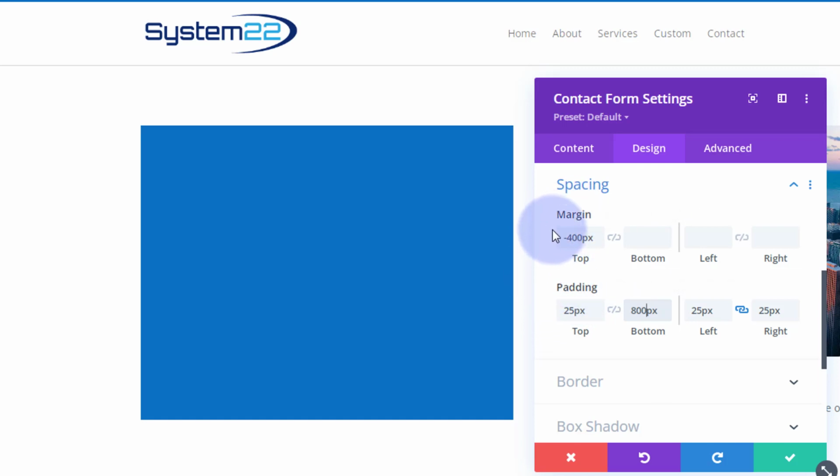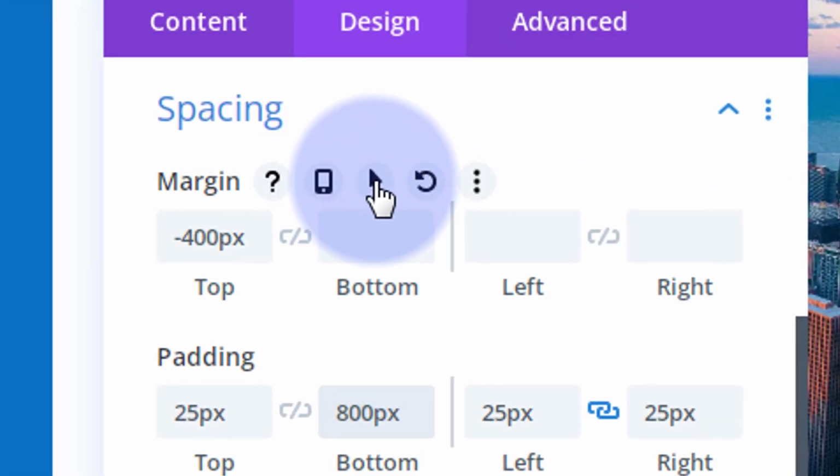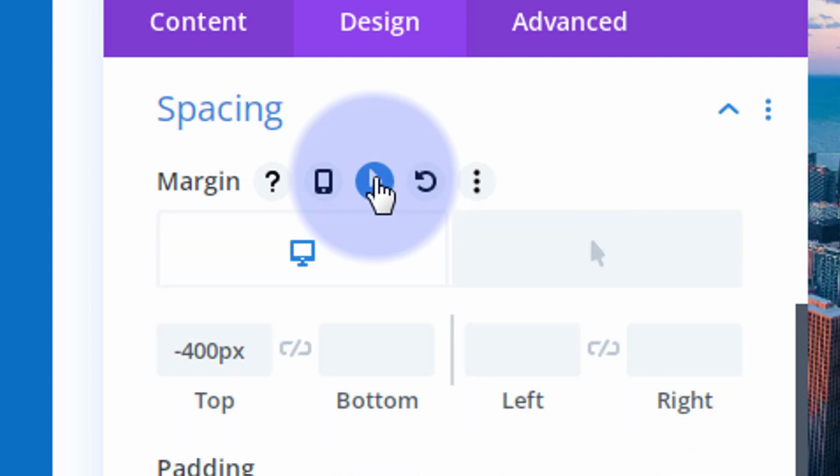We want to go to the thing that we want to affect, in our case the margin, because when we're not hovering over it, I just want to see the image there, which is great, but when we hover over it I've got to bring it back down to 0 again so we can see the contact form. So if we roll over and see the little icons there, if you've got a little arrow, and this is common to all Divi modules, click on it.